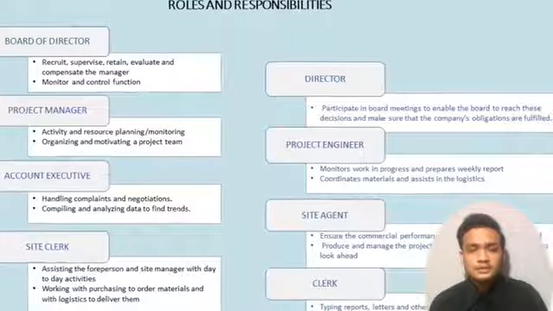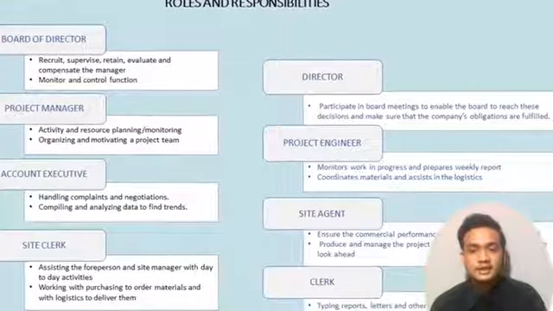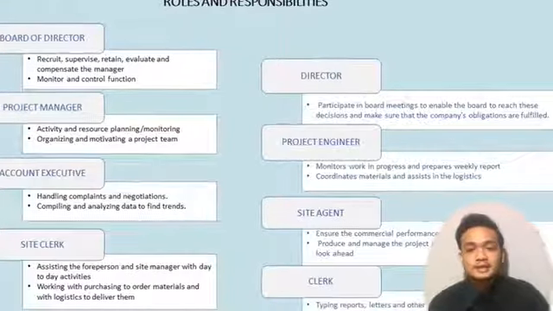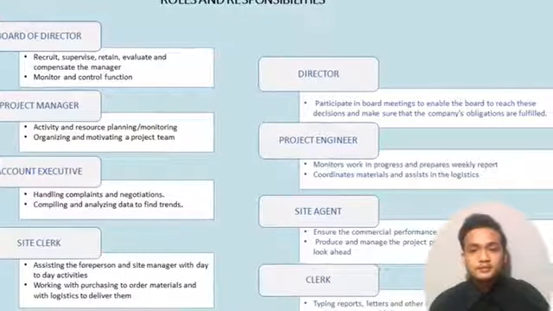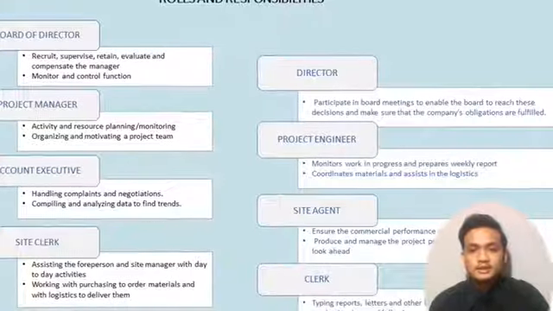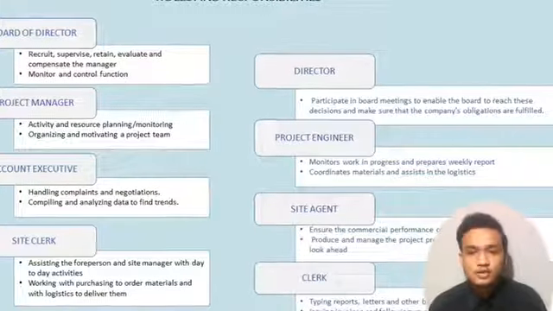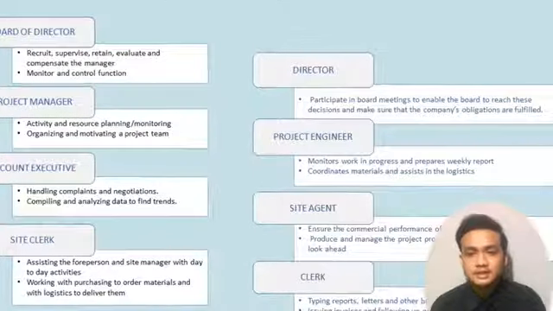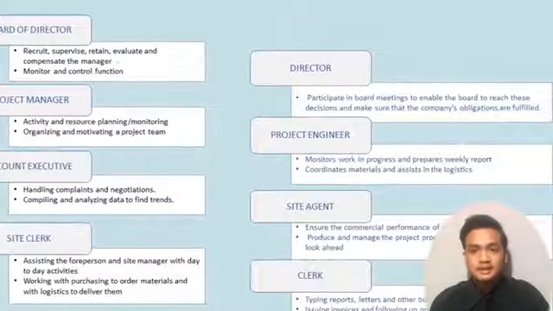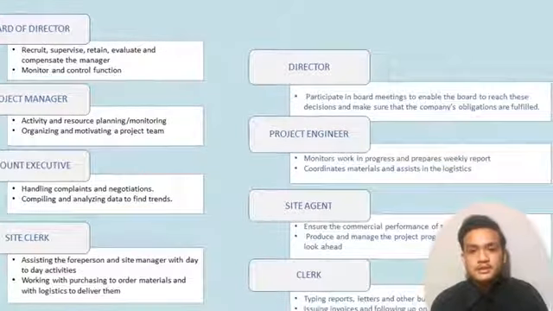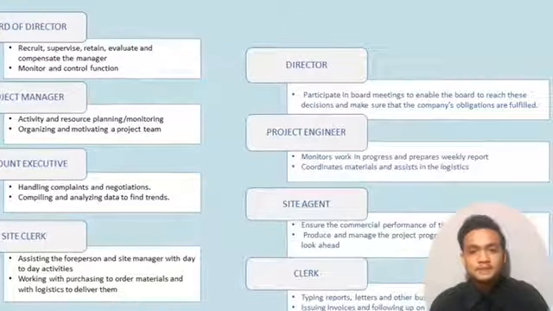For the project manager, their first role and responsibility is activity and resource planning. Planning is instrumental for meeting project deadlines, and many projects fail due to poor planning. First and foremost, a good project manager defines the project scope and determines available resources. Good project managers know how to realistically set time estimates and evaluate the team's capabilities.